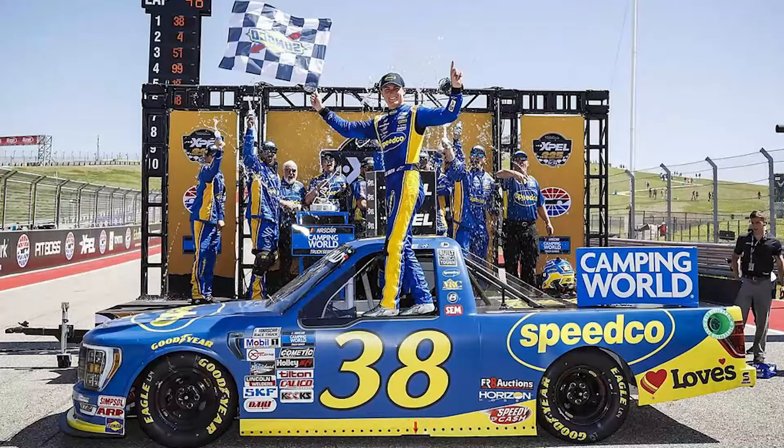I watched most of the COTA Cup race today. Let's talk about the Truck and Xfinity races first, then we'll hop into the Cup race. The Truck race went into double overtime. Heading into turn 11, Alex Bowman went to pass Stuart Friesen. Friesen tried to go three-wide through the middle and pass Kyle Busch, and all three made contact. Zane Smith just went by all three of them and drove on to win the Truck race — Front Row Motorsports' second win in a row at COTA in the Truck Series, and his second win of the season.